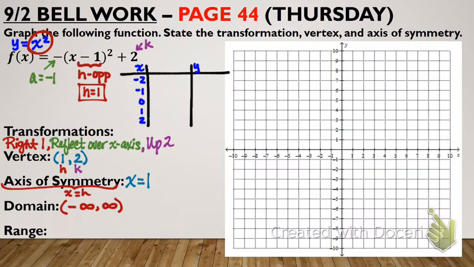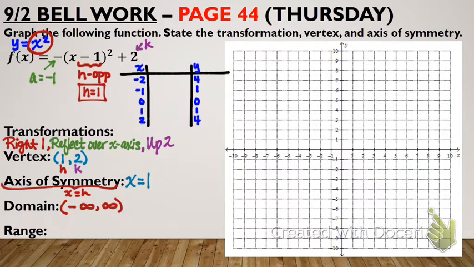So altogether, tell me straight down the y column, what are the 5 outputs we're going to get? Soraya. 4, 1, 0, 1, 4. Why is it not -4, -1, 0, 1, 4? Mia. Because negative times a negative is a positive. So anytime we square something, it's going to be a positive output.